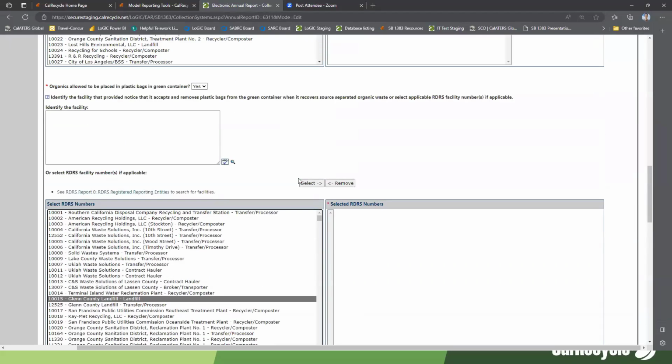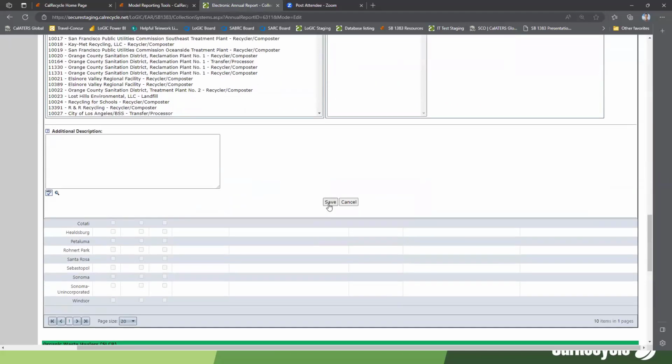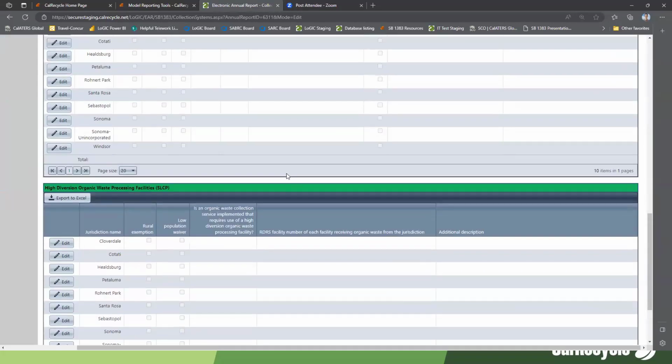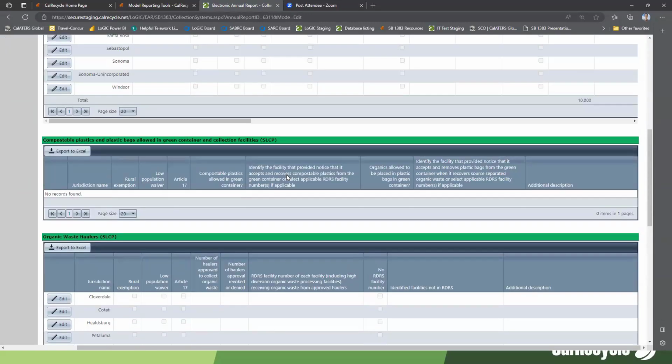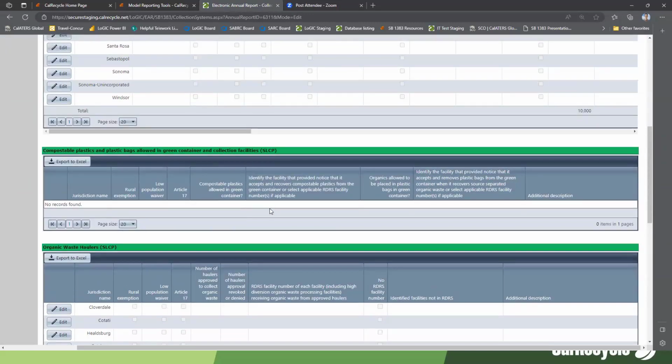Oops, I didn't follow my own directions. I needed to pick at least one. So I click save, and then it saved. Oops, where did it go? Oh, yeah. I'll point out that we already know this is a bug, but you can see it wiped everything out. Unfortunately, I can't complete that example. If you do encounter this error, let us know, but hopefully we'll have this particular one addressed prior to that.